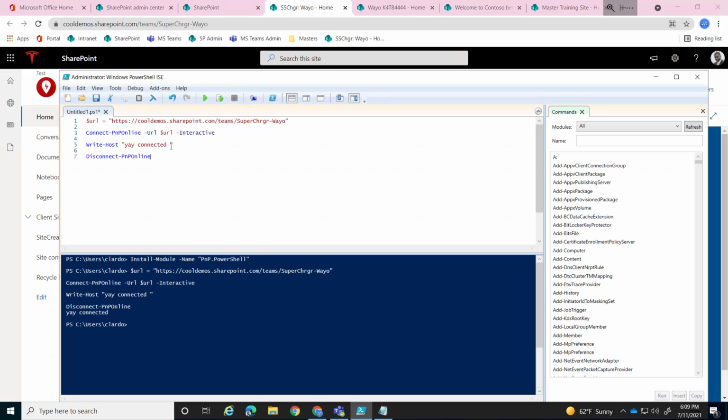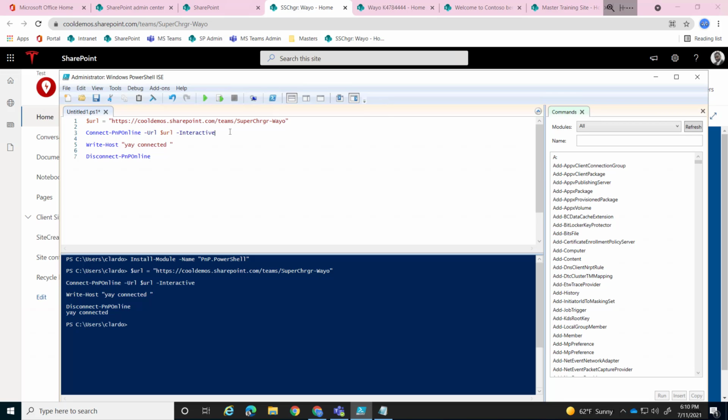Okay, so now I should be able to execute this and authenticate using my Office 365 credentials. Here I didn't really confirm that I'm connected to the web, but I'm able to execute this line with zero errors. So from a syntax perspective, it seems like I'm okay.